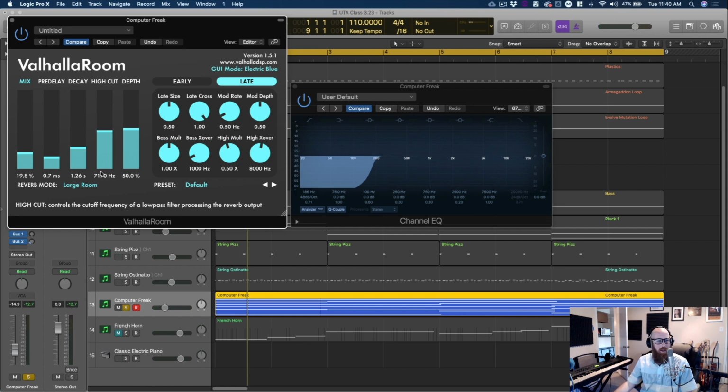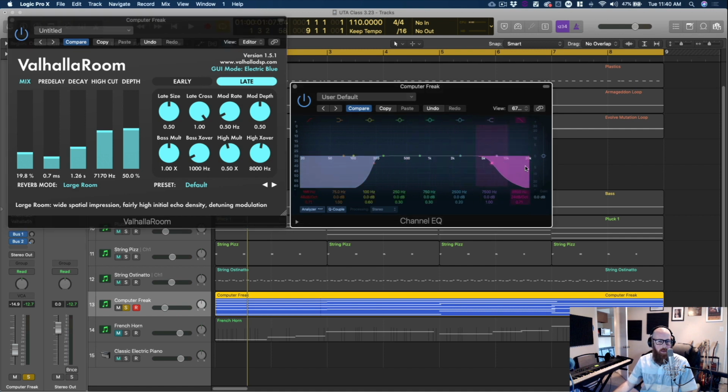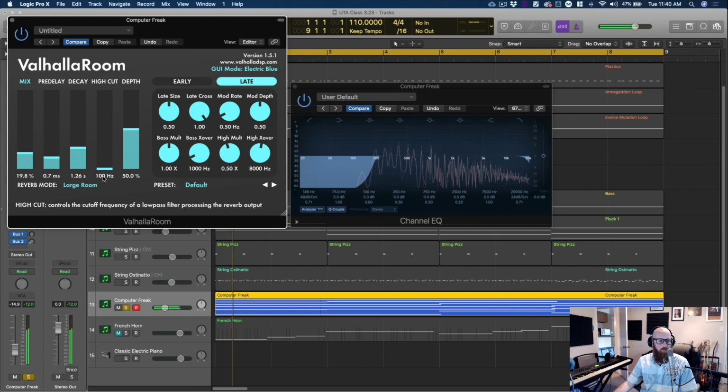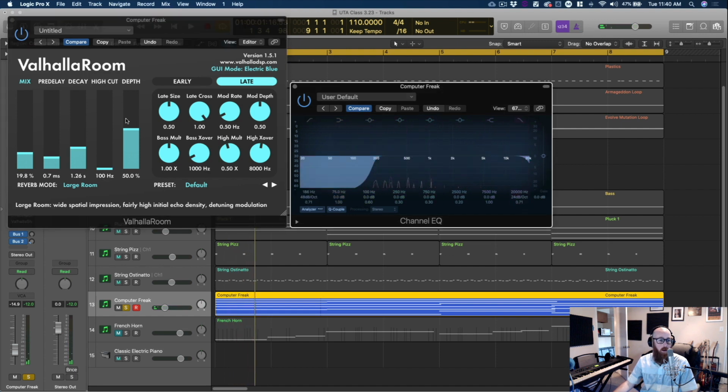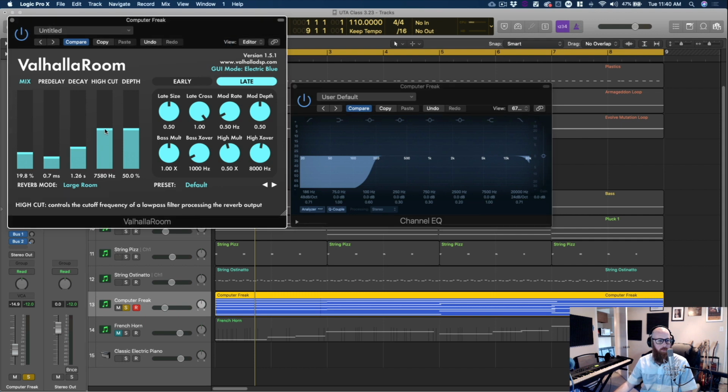High cut and low pass. So high cut is basically doing this. That is essentially all the way down here on the reverb, not on the actual Computer Freak, but on the reverb. It's not allowing anything above that to go through the reverb.